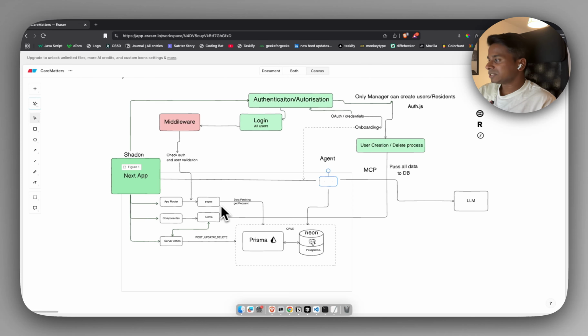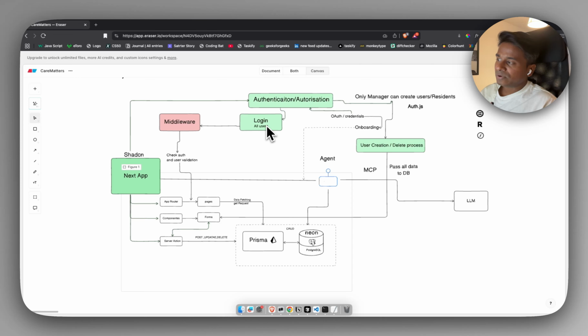Then forms and pages, which the user can access after authorization. We have role-based access to the pages. Only the manager has access to all the different units inside a care home. How a care home works is, one particular care home has different units inside it, for example unit 1, unit 2, unit 3. Most care homes have at least 3 units.